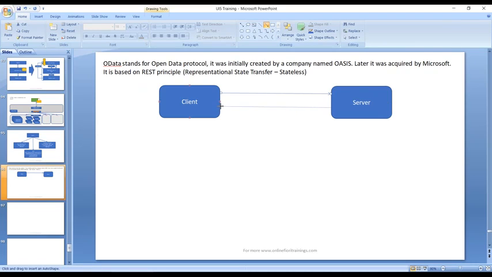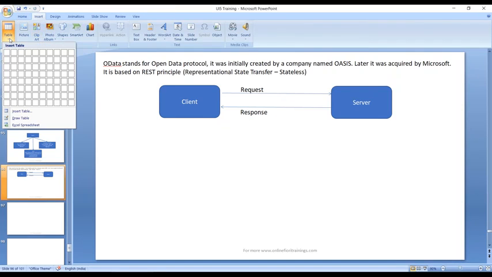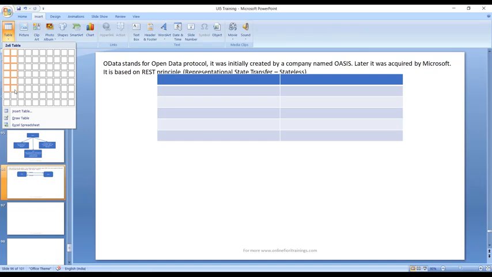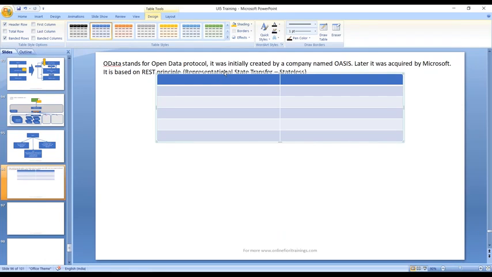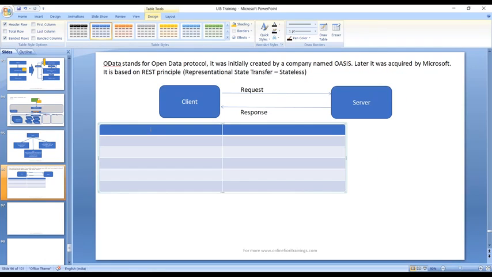So now, come here, client. It sends a request and you get a response. Now the request is always of type HTTP request. Inside the request there are multiple request types, depending on the purpose of your call. That's the request type, and then you get a response. So if I just quickly draw this: request, response, what type of request for what purpose?